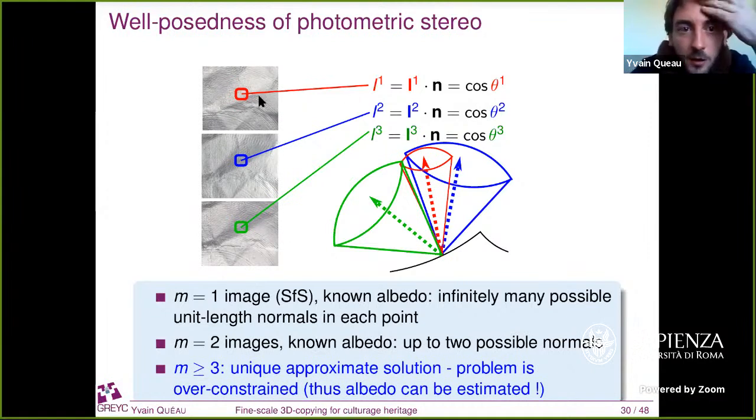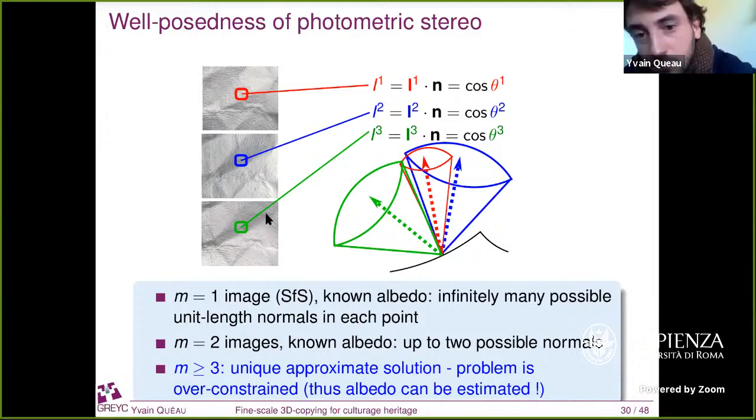Just to understand why photometric stereo is a well-posed problem, let's consider a series of three images. If I take one pixel under one lighting, I have one equation, which is the same as before. It tells me that the intensity is related to the cosine of the angle between the light and the normal. So this defines one cone over which I know that the normal is lying. But there are infinitely many admissible normals. Now, if I add an equation, I get another cone. The second gray level defines another cone on which the normal lies. So now I know that the unknown normal is lying both on the red cone and on the blue cone. In general, I will then have two solutions, two possible normals for each pixel.